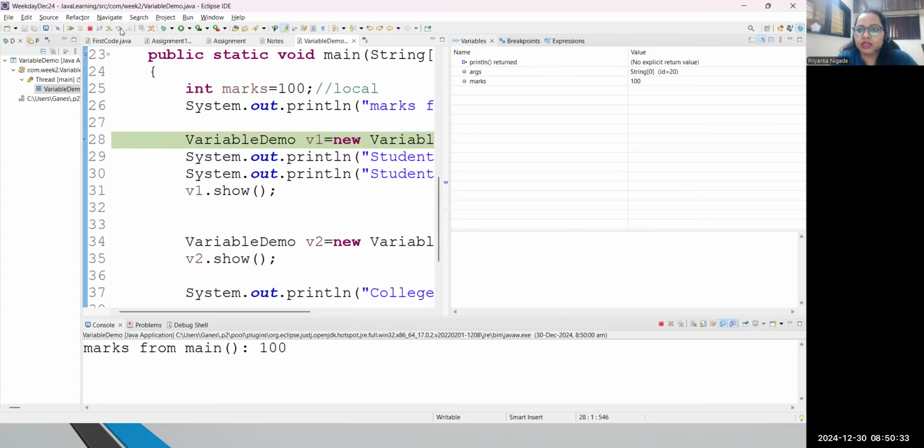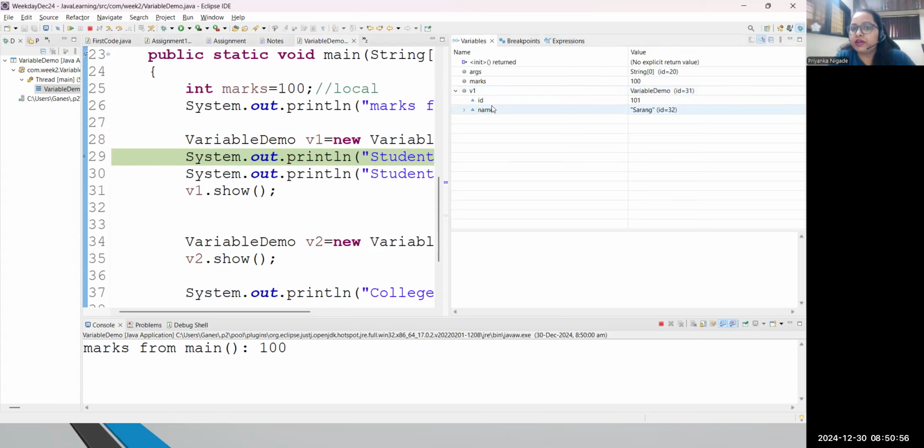One more step over, and the object will be created. At this moment the V1 object is created. Any instance variable you have will get memory when the object is created. Now have a look: in our code, who is instance? ID is instance, name is instance.